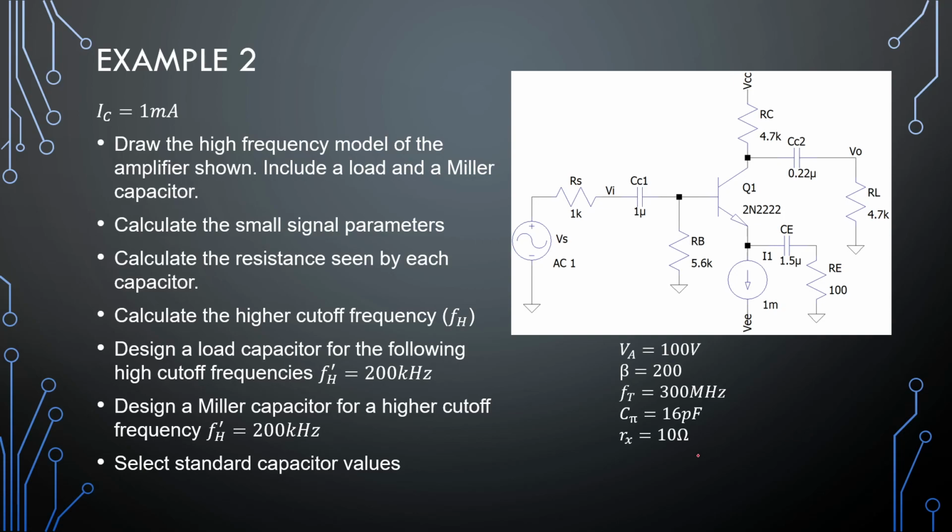Right, our second problem is roughly using the same amplifier as the previous one, with different input loading and biasing resistor and output load, but we also included a small emitter resistor that will not be bypassed. In this case, we are designing for 200 kilohertz for both Miller and for a load capacitor. I want to show you something else. That's why I'm choosing them the same.